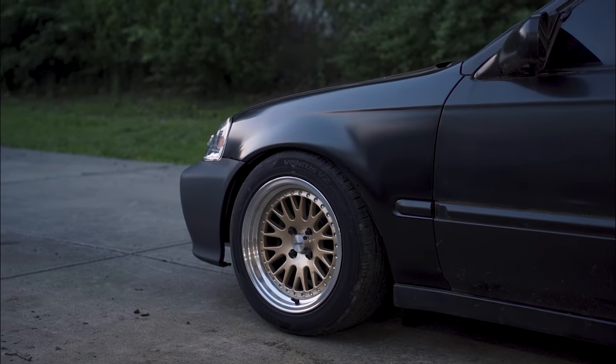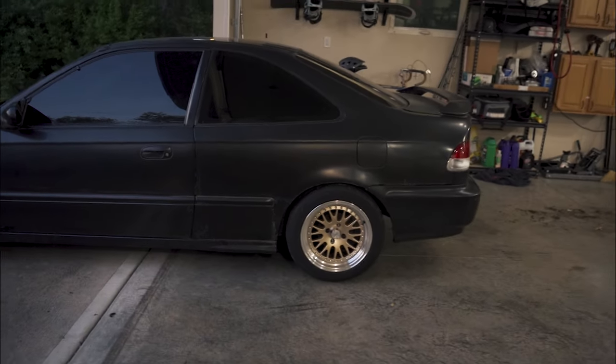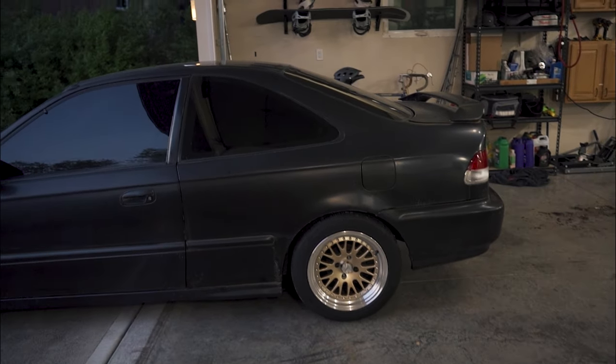I've got the ride height a little high in the rear, and I think I'm gonna make the front match just because of rubbing, comfort, you know, all the stuff that we don't care about. So anyway, right now, let's go ahead and take it for a quick ride, see how it feels, and then we'll do the outro.